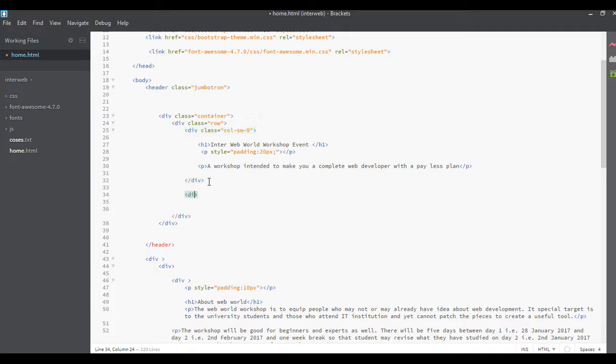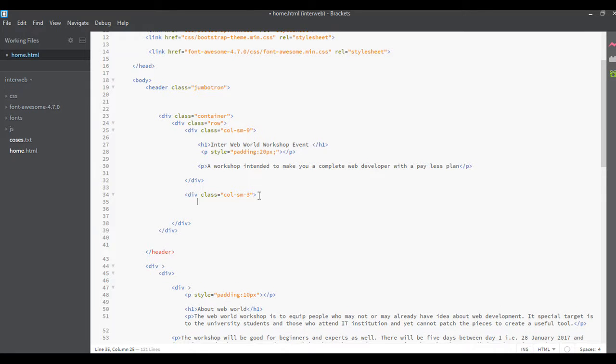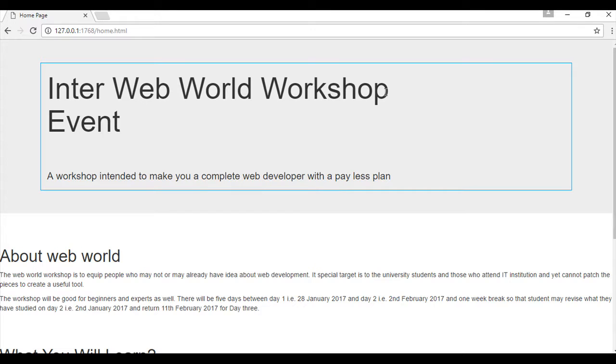So I'm going to put this one in its own div, and I'll call a class on it, and the class I would give it is the column. So, the same row but a different column, SM, to occupy the rest of the 3 columns I have. Now I have it here. Now let's look at the state of it.